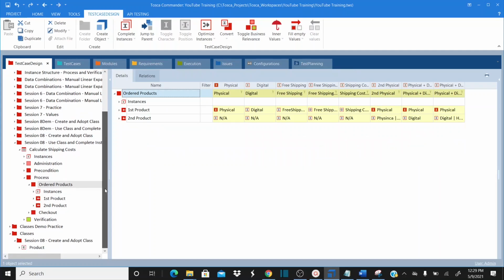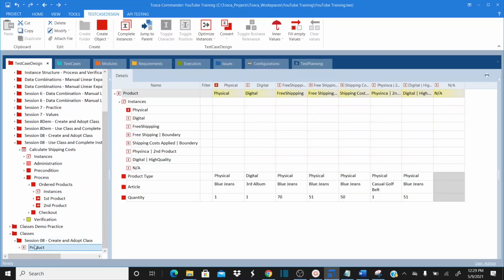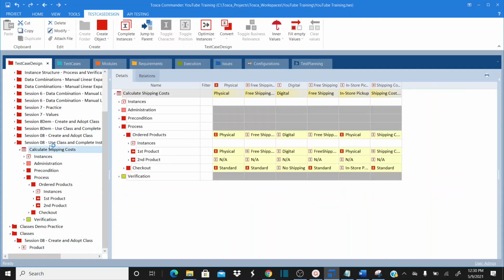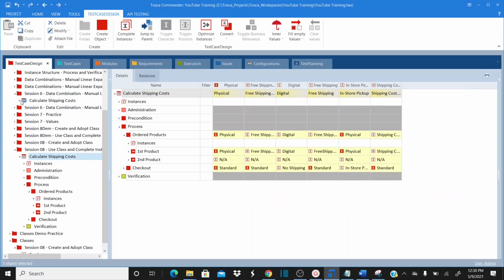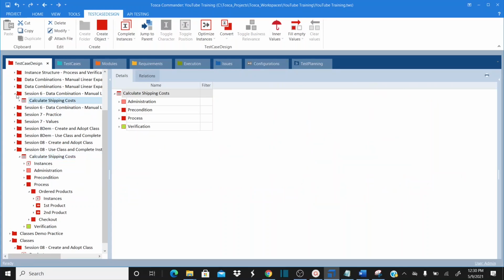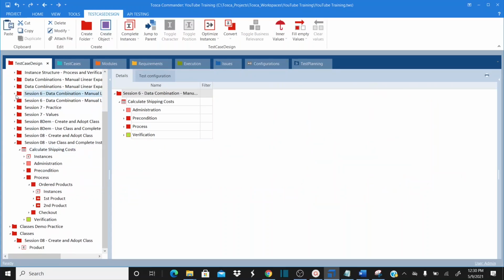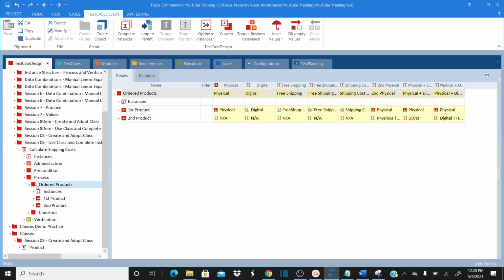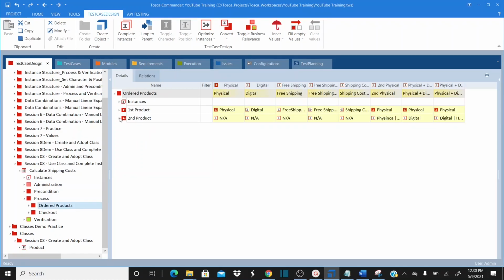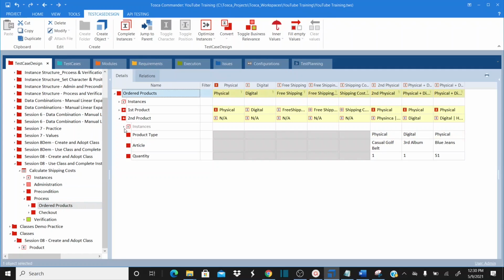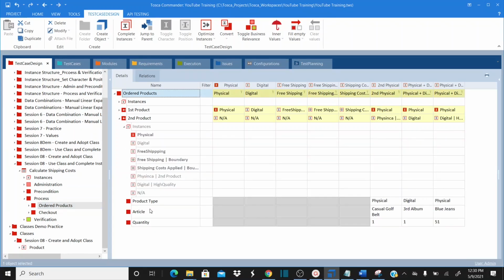This way you can reuse this attribute or class in multiple test sheets. Whatever test sheet you want, you can reuse. But let's assume I want to modify this class by adding some additional instances.